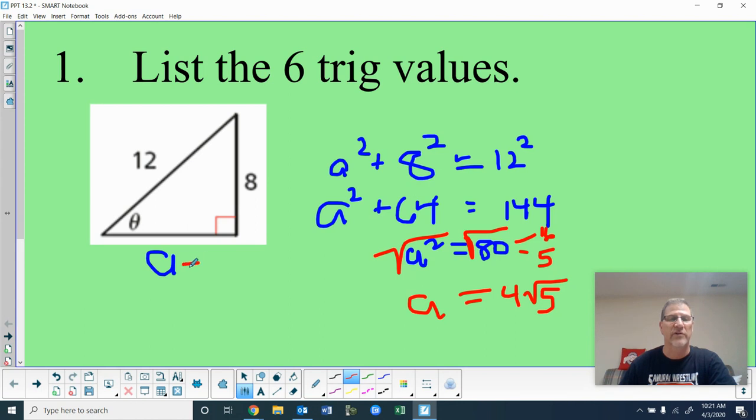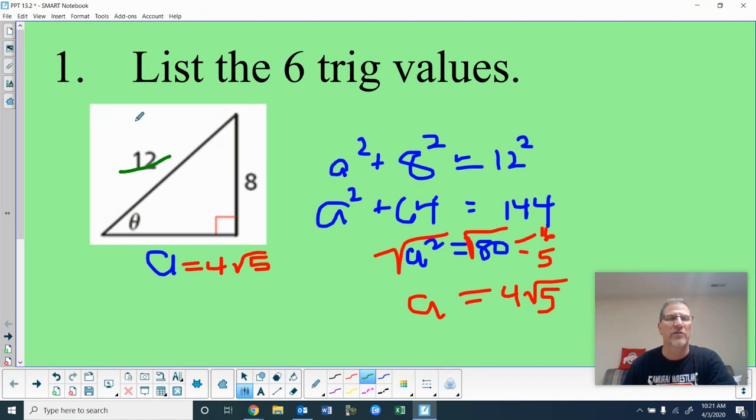So that's what we got over here. So there's our third side, 4 radical 5. Okay, now, again, what I also like to do here, since I got a 12, an 8, and a 4, 4 goes into all three of those. So I'm going to reduce all of those, divide all of those by 4, so that when I write my fractions, they'll already be in lowest terms. That was another thing some of you didn't do on last week's assignments. Make sure you write these answers as fractions and always put them in lowest terms.